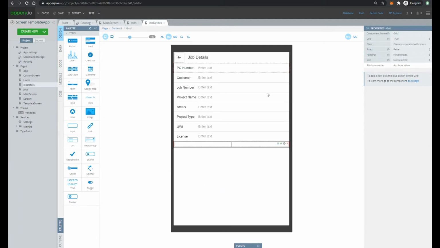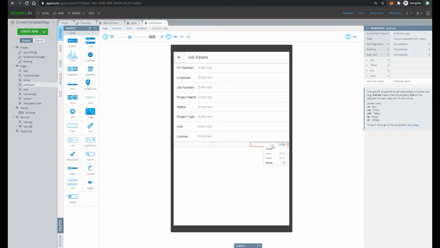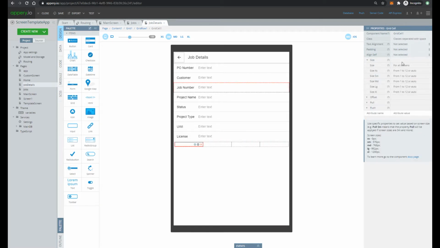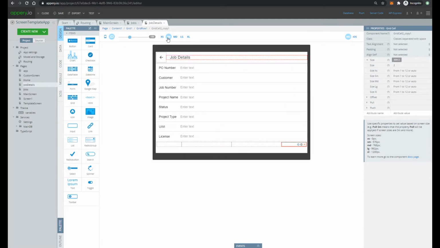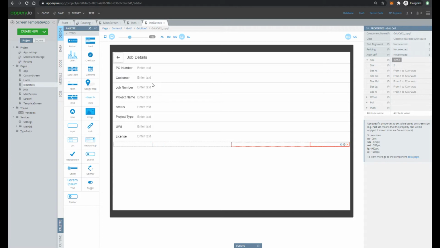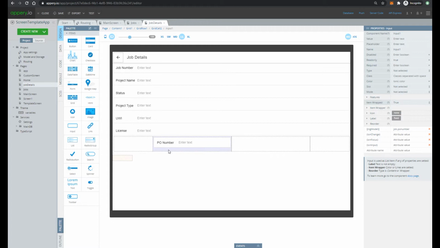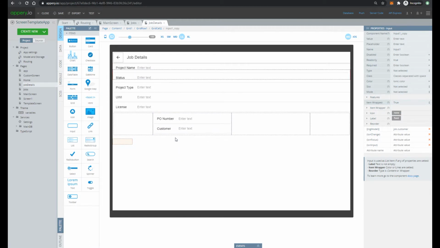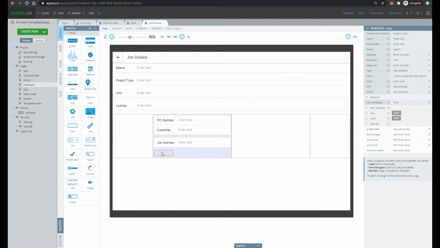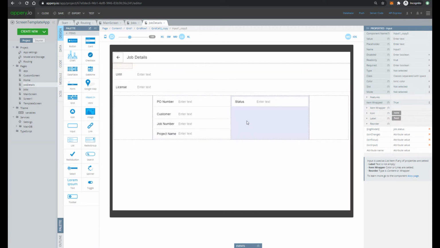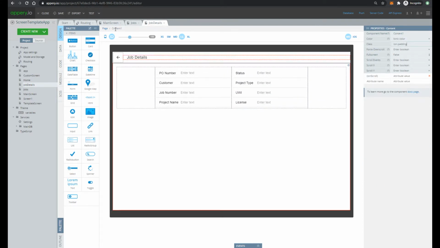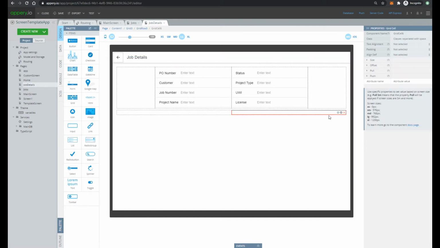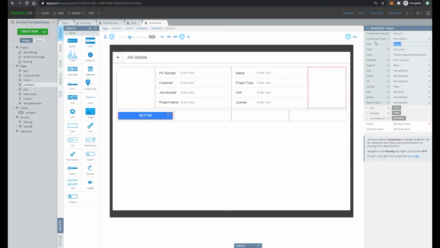So let's add a grid, add two cells to our grid, clone and clone. Then let's specify the size of the first cell as 2 and the last cell also as 2. And then move our input component into the second and third cells. So let's do it. Also, let's add the class iron padding for the content element. Let's add another grid component and let's clone its column and add a button into the first column and change the text of the button to add labor.